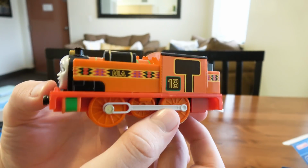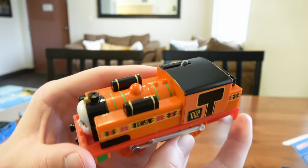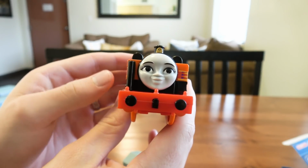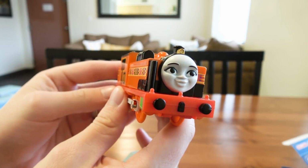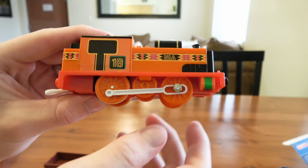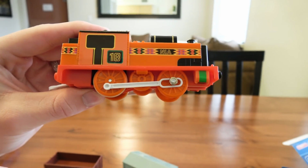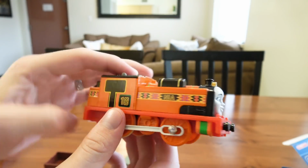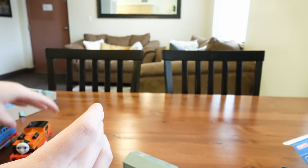So anyways, that's Nia. I mean, at least they took the time to give her a lot of the details. Like Shima's lacking a lot of the details. But yeah, Nia also uses Percy's chassis, but we'll get into that in a minute. I actually have a Percy here, so we can take a look at that. So let's go to the next one.